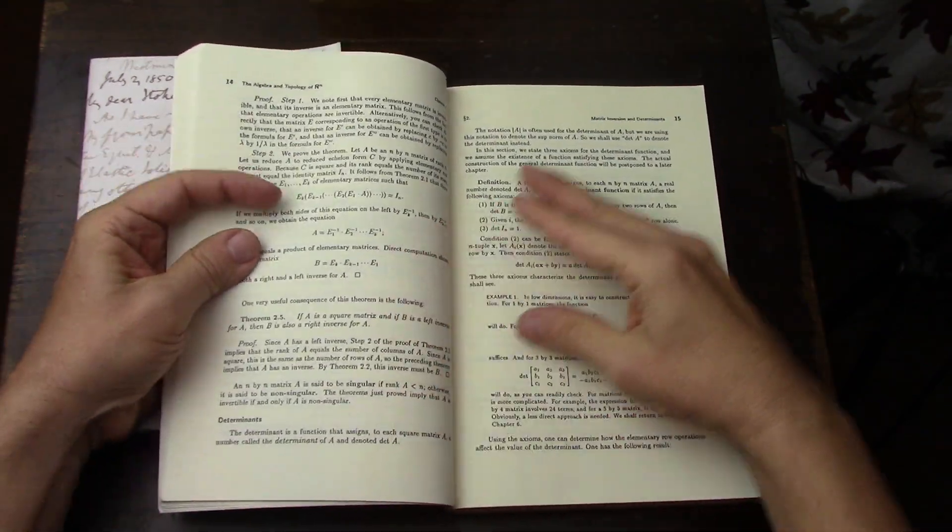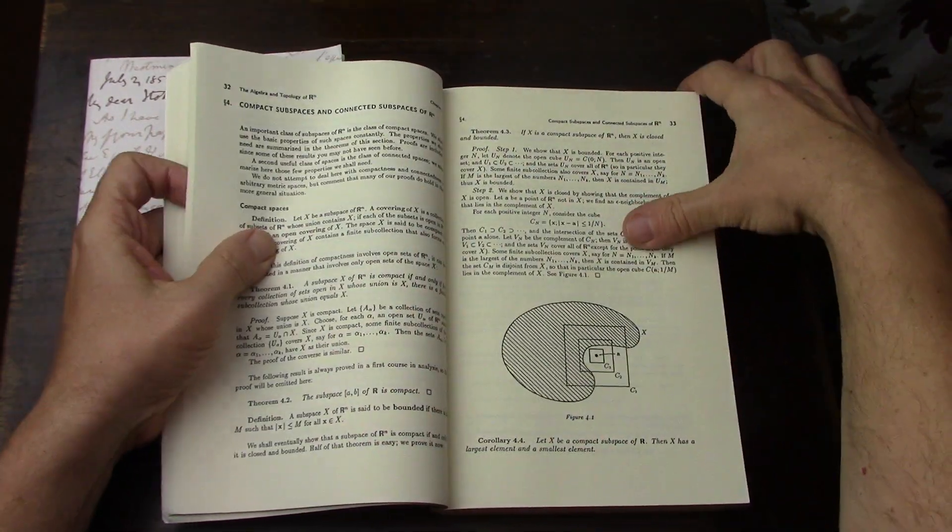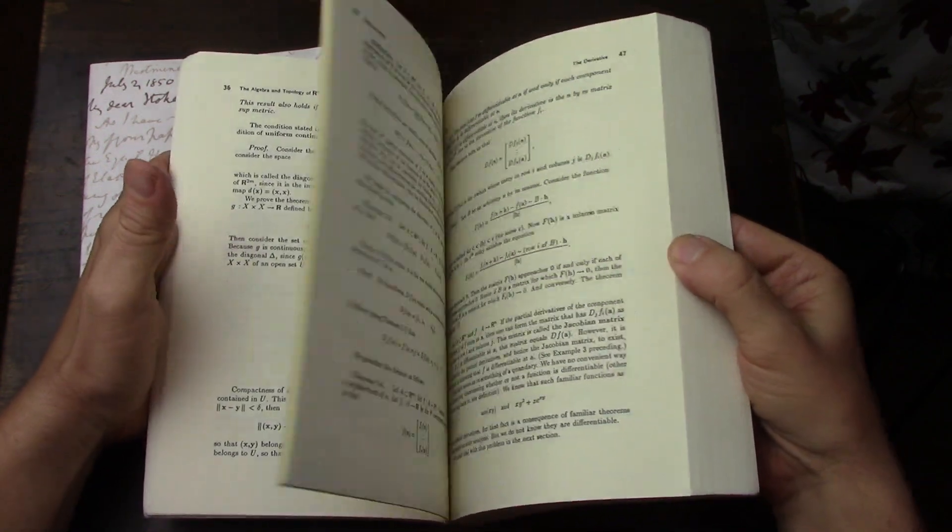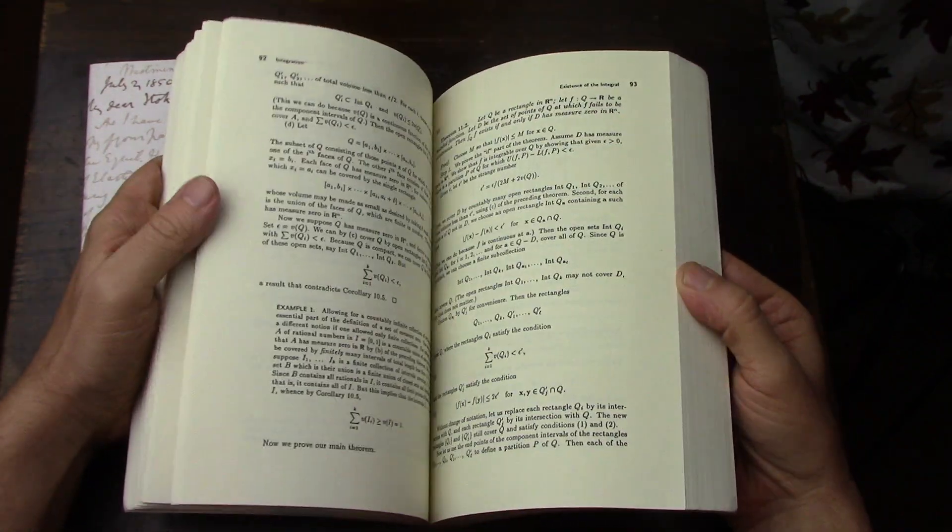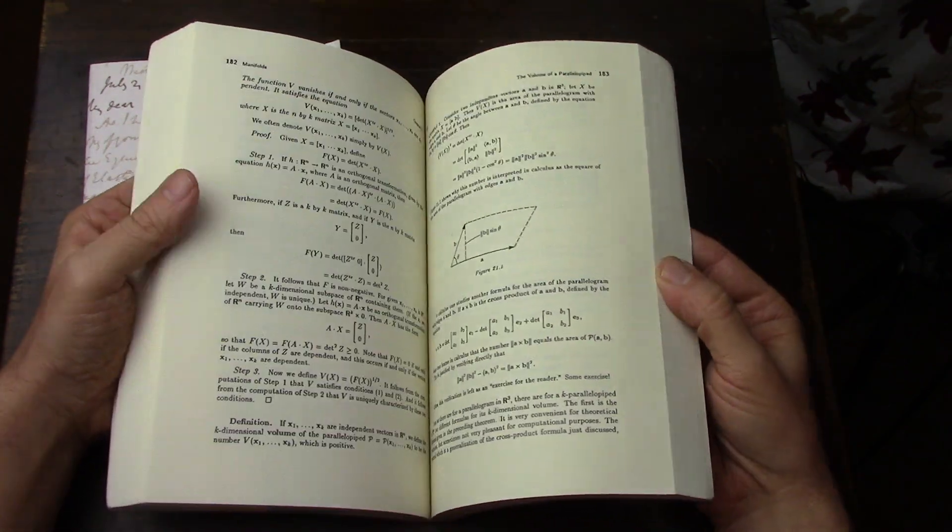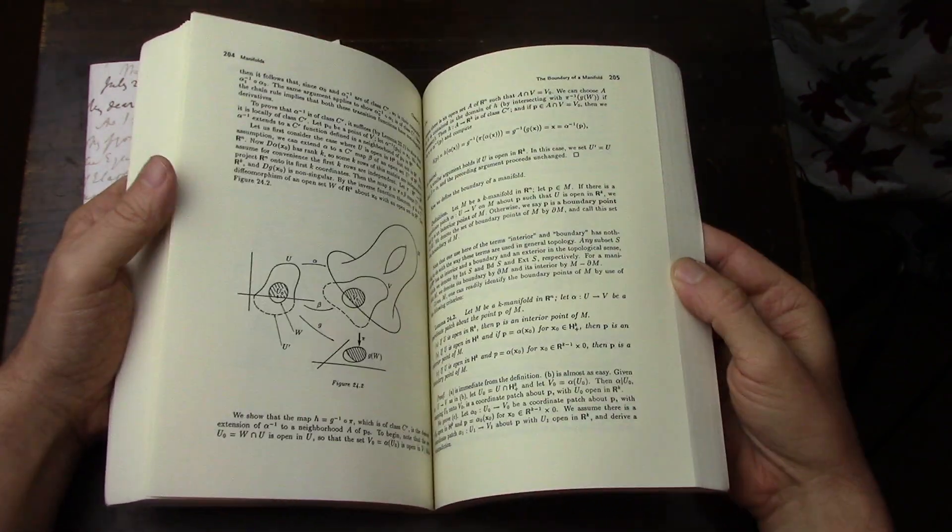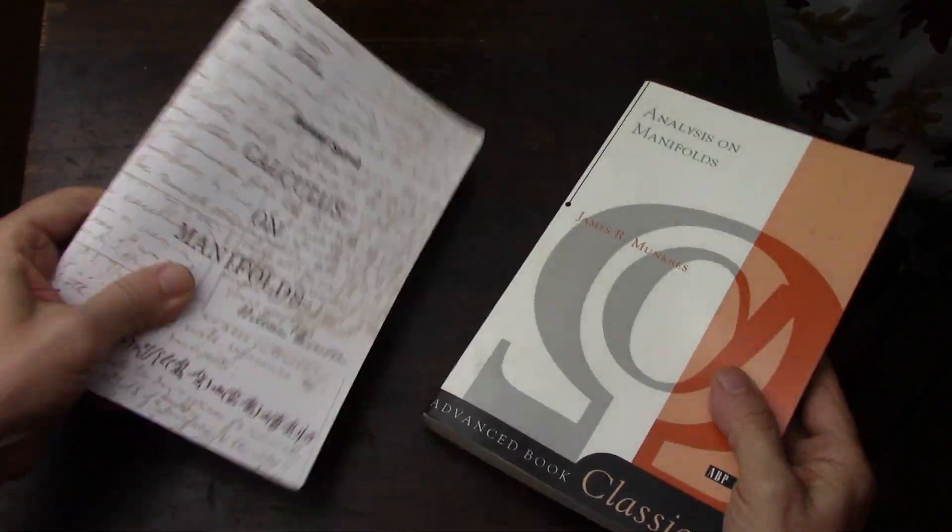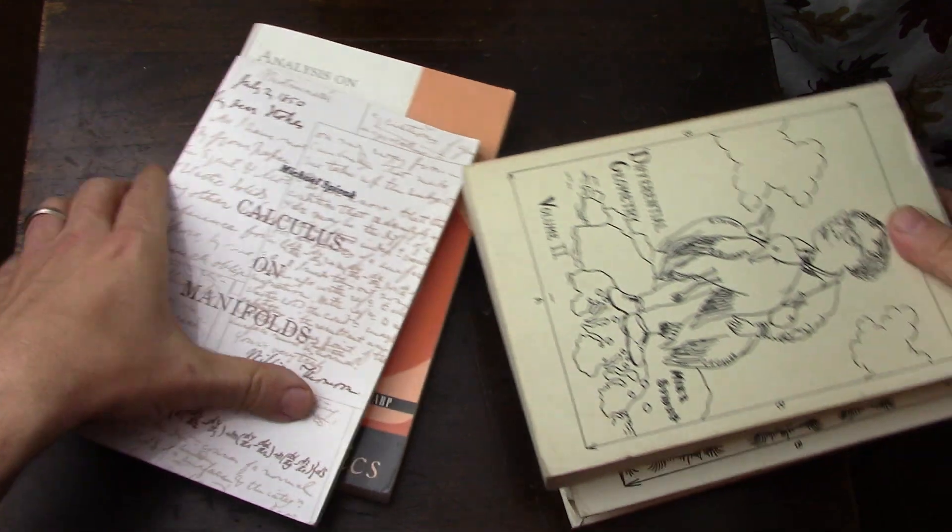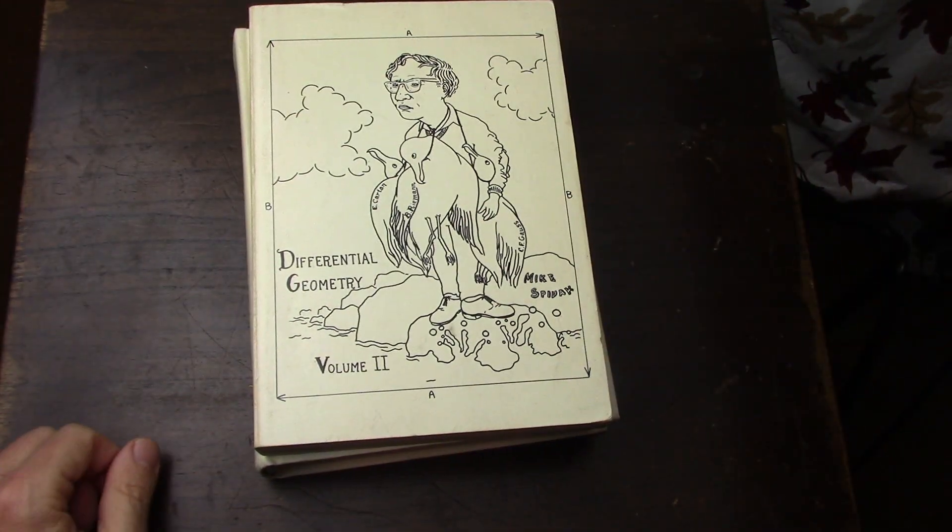Yeah. So, there is Munkres. And I'm not going to page too much through it, but I'll show a few because I want to have time to bring in the army of differential geometry books that I have. And it is a small army. I think I overdid it with the differential geometry books. All right. So, I'm done with these two books. I'm going to bring in, of course, the classics are the books by Spivak.